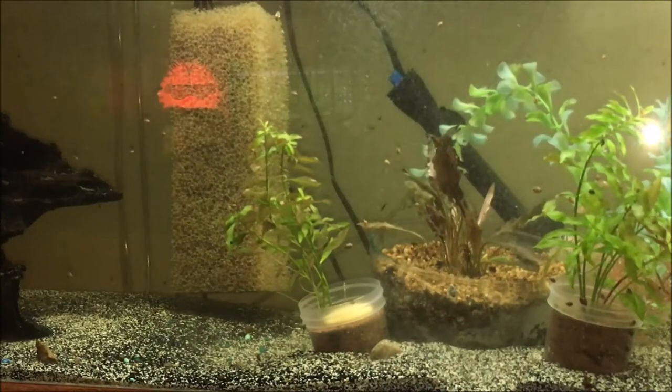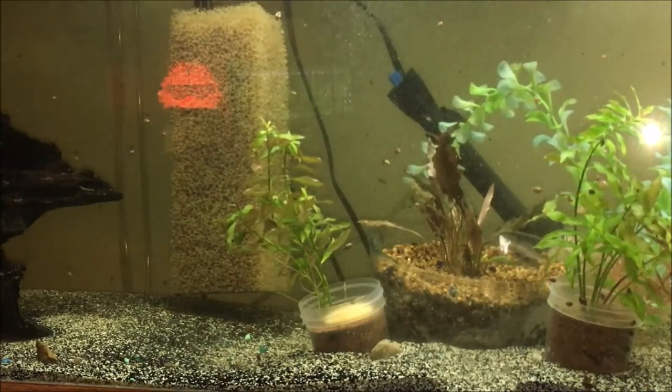I know I said we would give an update on these guys, so here it is. Now that I've stirred up all their water and the water level's low, you can see that they have turned from fry to really, really awesome looking Moscows. You can see there's some blue shimmer to them, there's some purple shimmer to them.